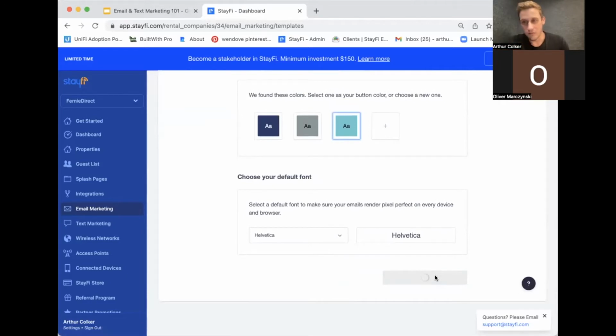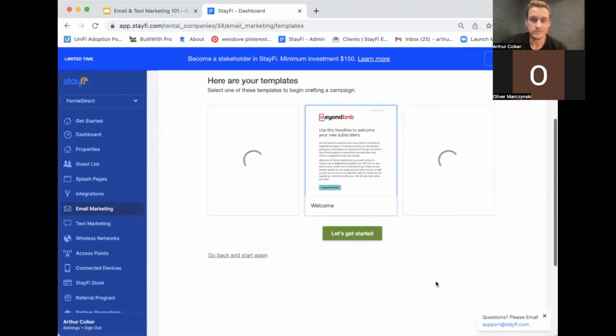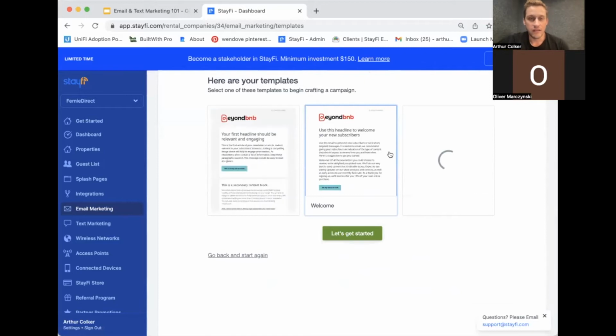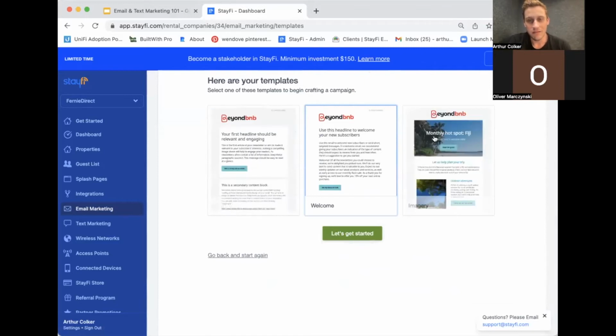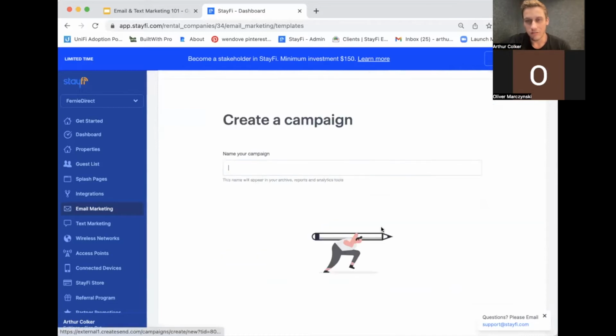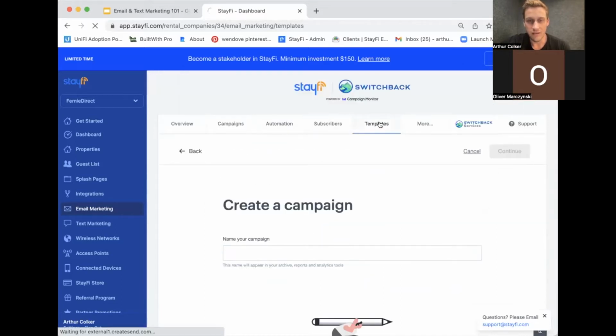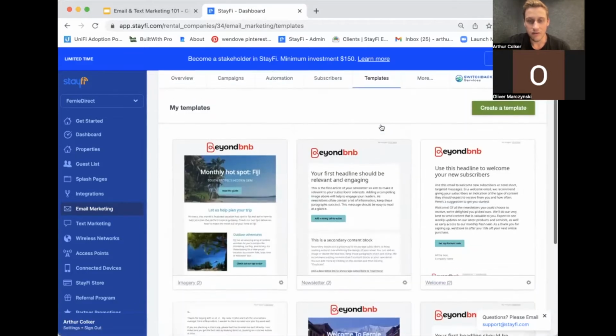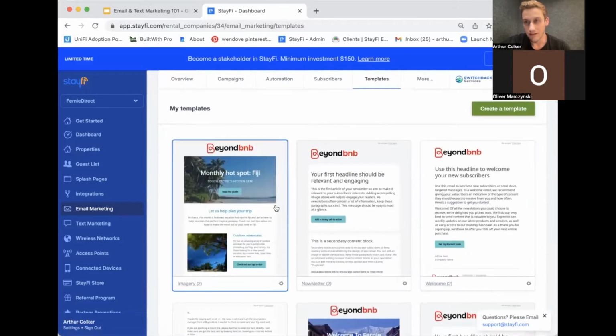It's actually going to create a few templates for me, which I can then start filling in with the content that I want to share in this email. So you can see here they have some more plain text emails, and then this one with images, which is for travel. So I'm actually going to use this one. And if I go to templates, you'll see it created a copy of all of these here, so then I can go edit them. So I'm going to edit this new one that I just created.